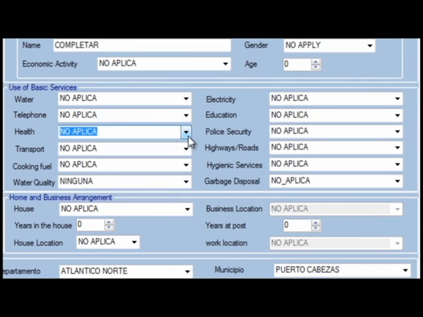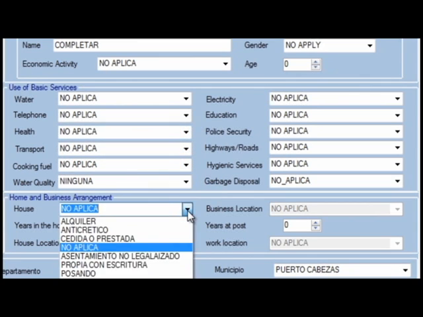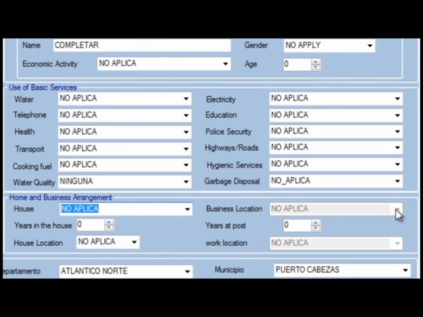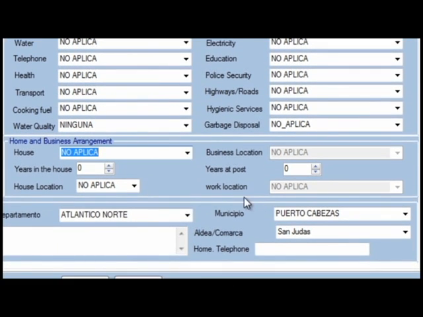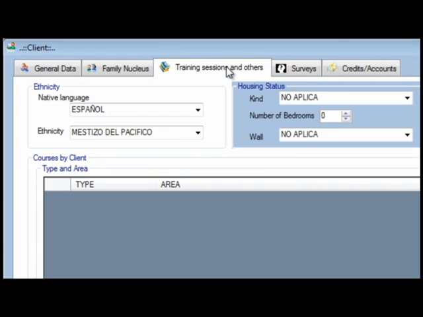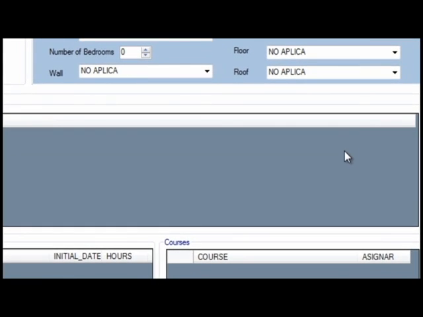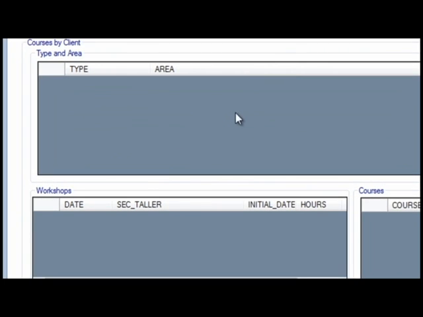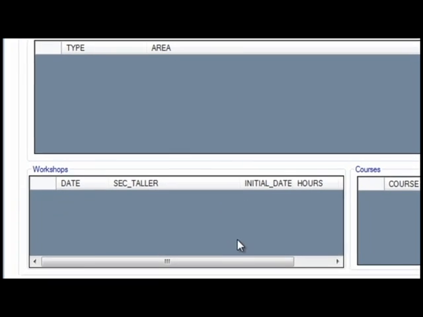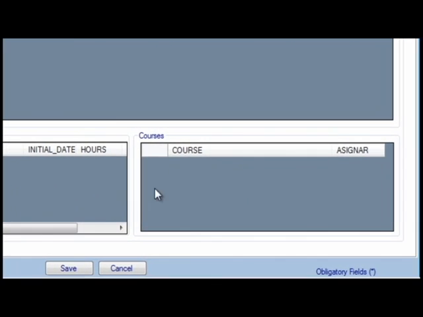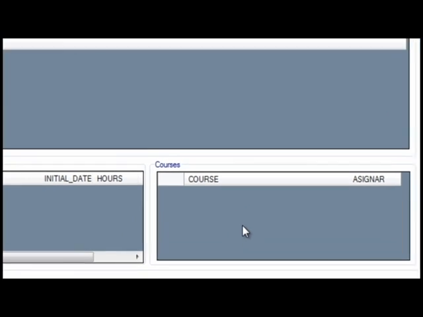It also shows the possession status of the house and the ownership of the business. As well as the workshops and materials included in each course related with the credit use. Courses and training workshops such as credit management, basic accounting, inventory management, empowerment, etc.